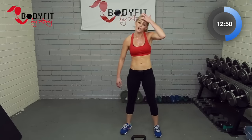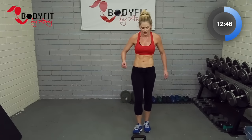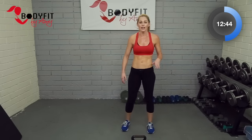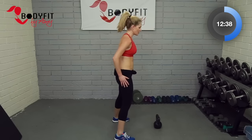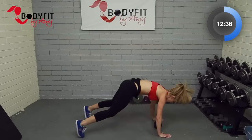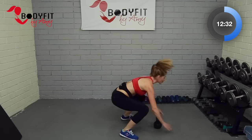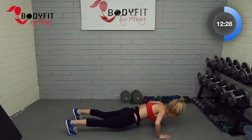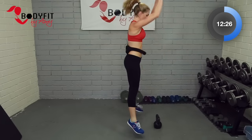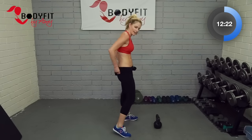All right, so holding it here, let's take the kettlebell down. Let's give ourselves a little cardio interval. Cardio, also strength. You know, I'm always getting them together. But so you get a little break from the kettlebell. Let's do a burpee down and bring it up. So I'm gonna give you a couple of options. So let's go here. You can just do burpee out and bring it up. You can add the jump. Or if you want, all the way down, push it up, bring it in. So you just got that kettlebell as a guide. If you want to push it out of the way, totally fine too.